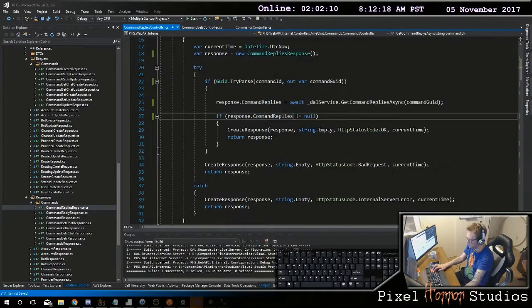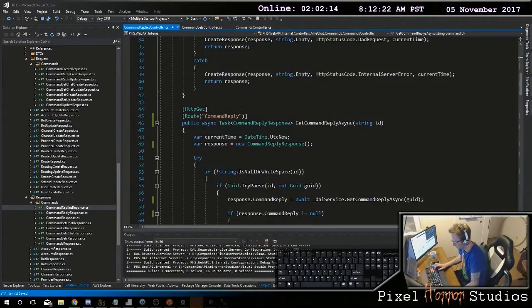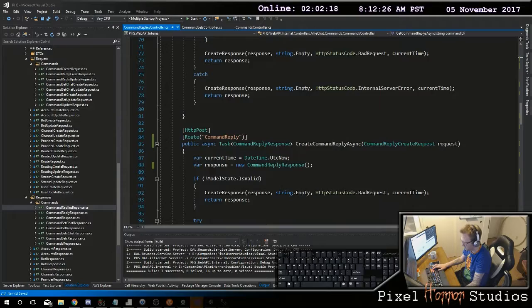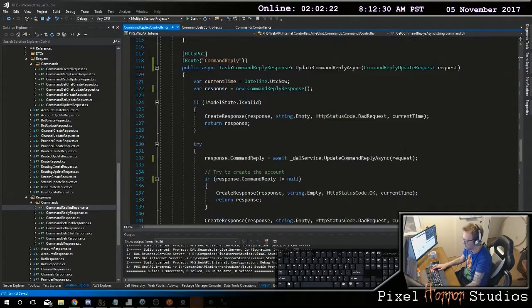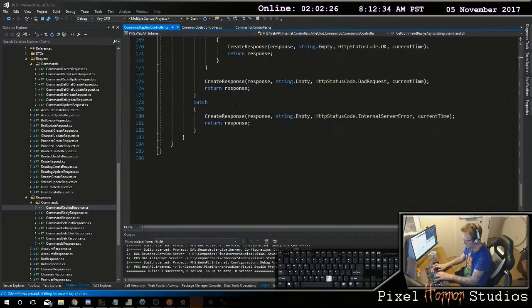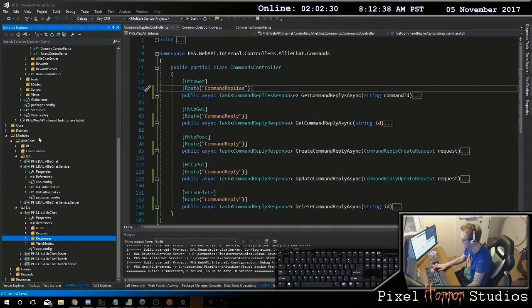Okay, that one's fine. Let's change this one. Okay, command reply. It's just an ID. It's going to pass that in. That's fine. Here's a command reply. We're going to create one. That looks fine. And this is a command reply. We're going to update one. That looks fine. And here's a delete command reply. And that looks fine. So we have one final one, which is super duper easy.